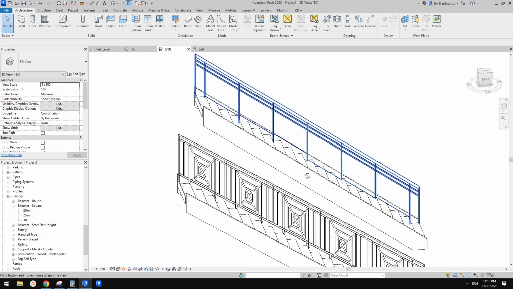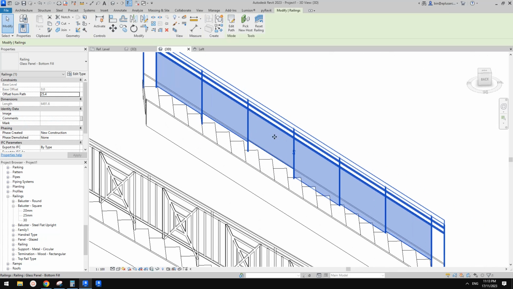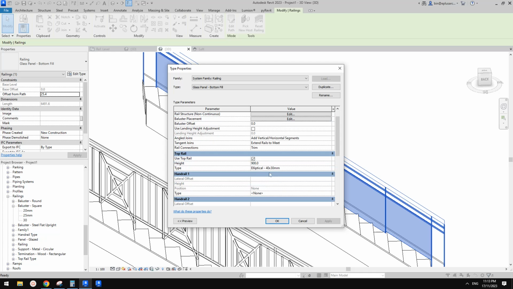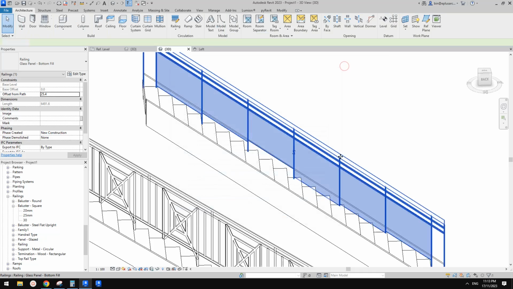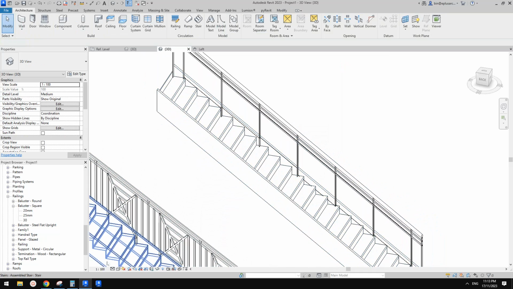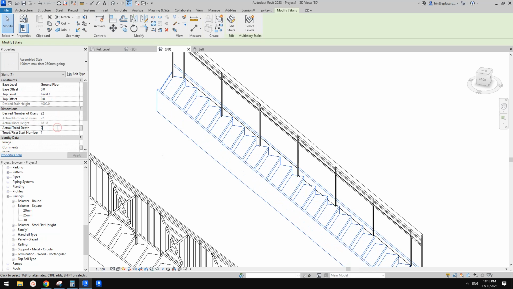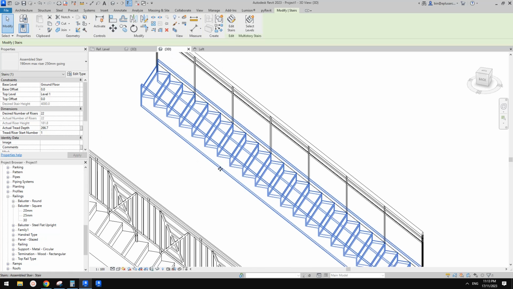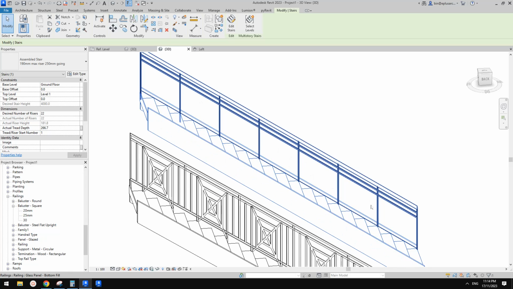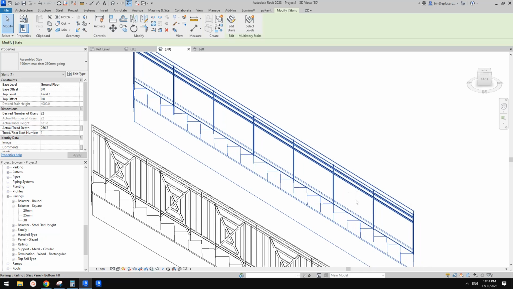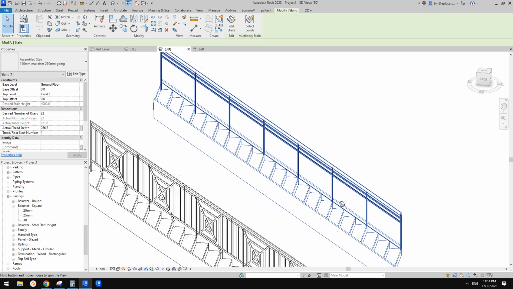Okay, so to fix this, we need to work out the width of these panels. These panels are, let me have a look, 800. So 800, let me do some calculation again. 800 divided by 3 equals 266.6. So if we change this one to 266.7, this will give us equal size panels. So not equal, but same size panels, right?